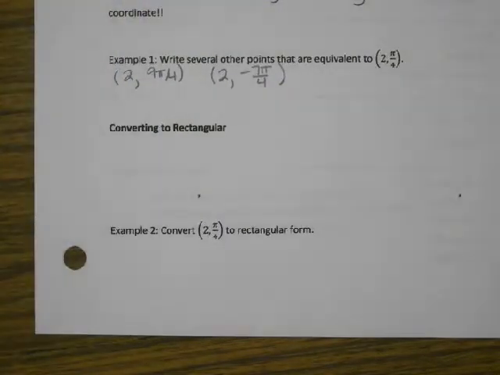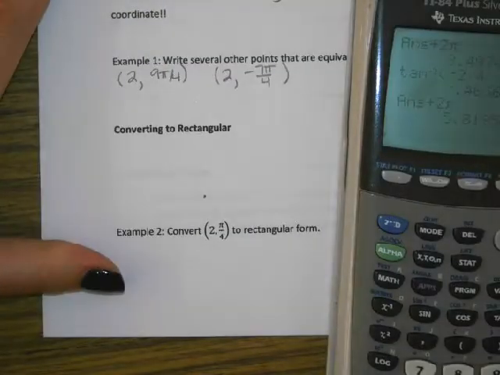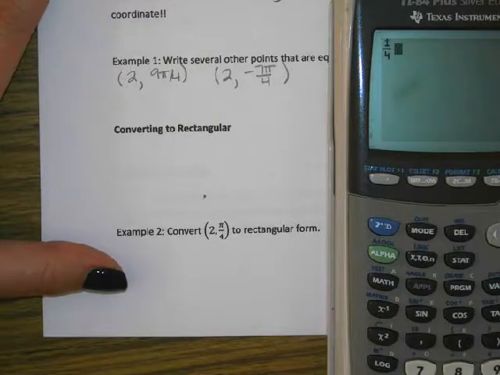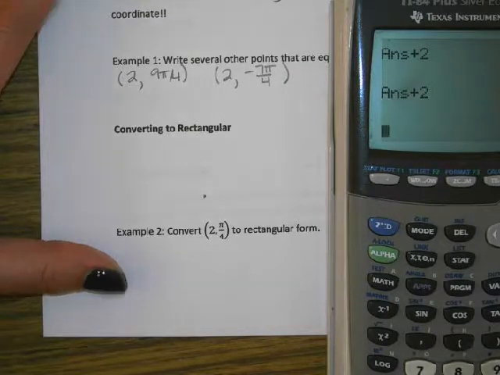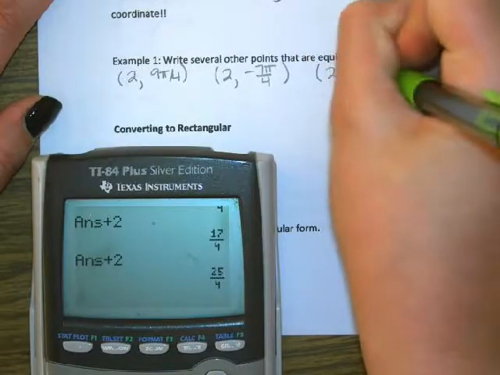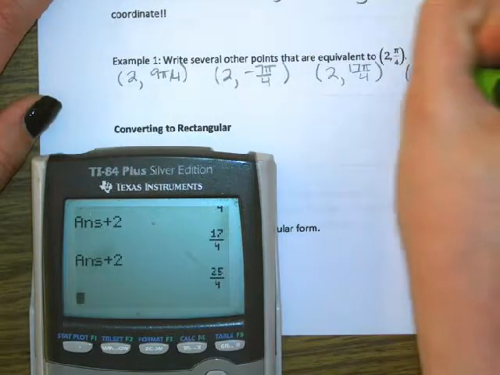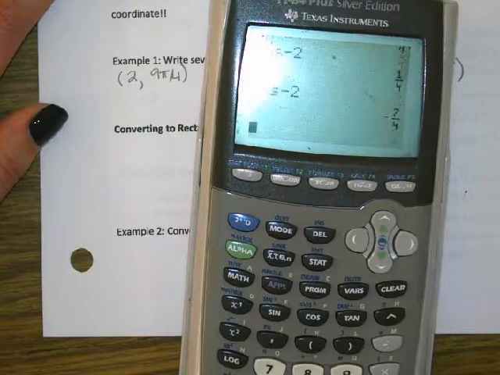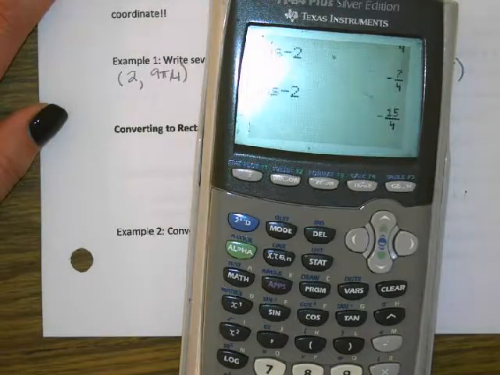Isn't that 9 pi fourths? So you're adding a whole circle. How many radians are in a whole circle? 2 pi. So I've got pi fourths, and then I can add 2 pi: 9 pi fourths, add 2 pi: 17 pi fourths, that's another one. Add 2 pi: 25 pi fourths, that's another one. Or I can subtract 2 pi, go the other direction. So there's our -7 pi fourths, -15 pi fourths would be another one, -23 pi fourths would be another one.